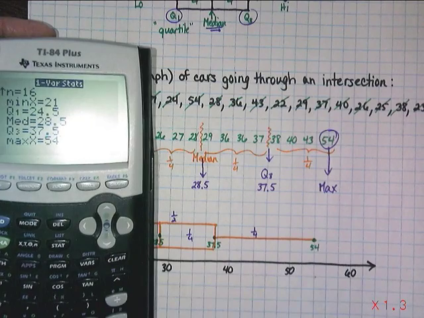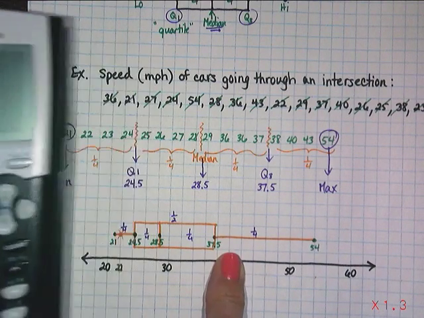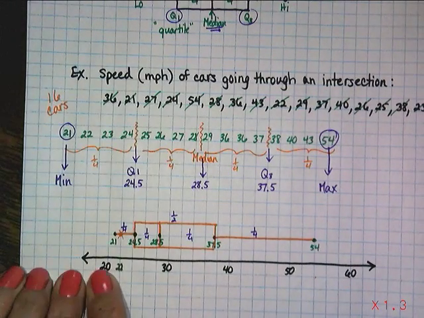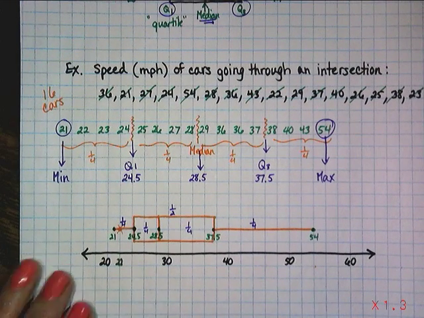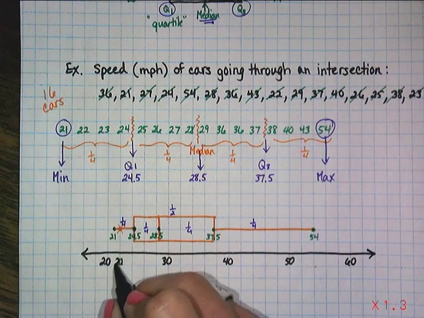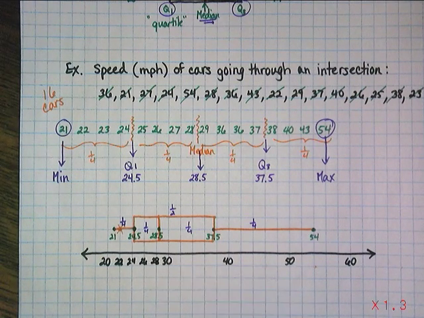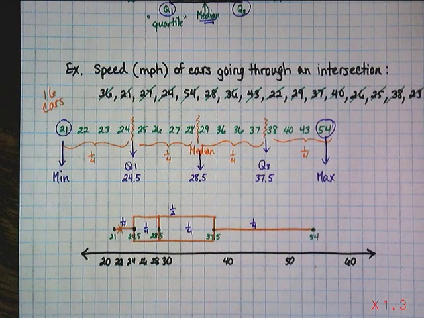I could show you how to create the box and whisker on your calculator, but I think it's more important that you know how to draw it by hand. So you would take these 5 key pieces, create an evenly spaced number line, and try to not make a mistake like you saw me do earlier. Remember, we were counting by 2s, 22, 24, 26, 28. I just didn't want to draw it in because I thought it would be messy. And then you draw your box and whisker with those 5 key elements. All right, hope that helps you understand how to create a box and whisker plot or a box plot.